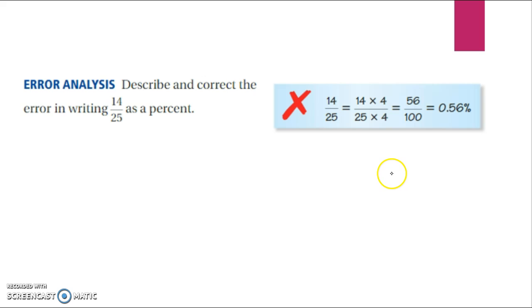All right, here's another error analysis. I want you guys to do this one on your own first. All right, so it looks like they did their work right because they multiplied by 4 to get it out of 100, which is perfect. I don't like how they use dots instead of x's, but that's not the problem here. The problem is that when they wrote their percent, they put this little decimal in front. You don't need that decimal. The reason you're making this 100 is so that this won't be a decimal. So their answer should have been 56%. That's all we're going to put there, that their answer should have been 56%.